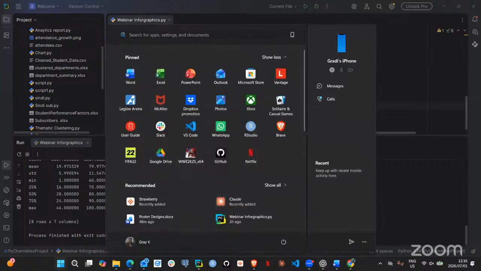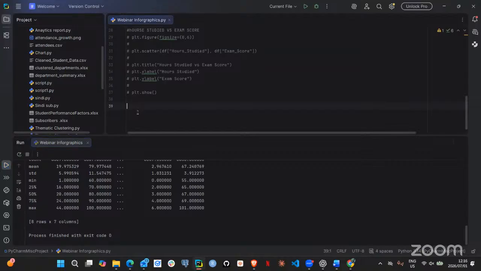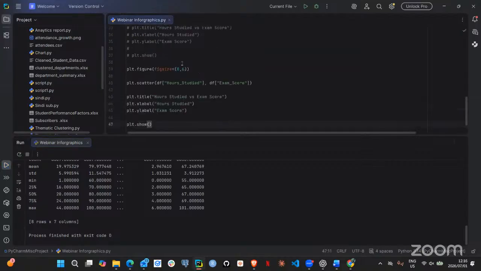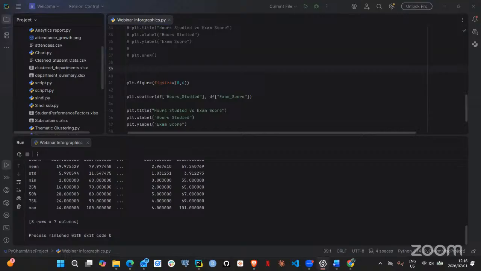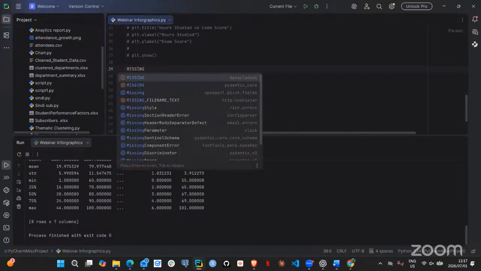So the structure remains the same as you can see. You insert all the values that you want to use. But what I'm going to do here, I'm going to do something different. I want it to also display the missing values on my console, just so we can compare. So I'm going to add that here. I'm just going to create a variable missing.